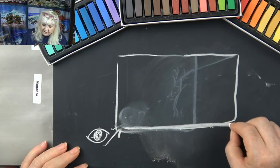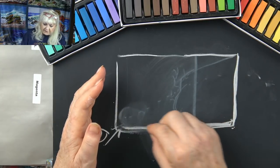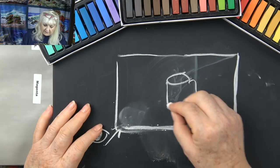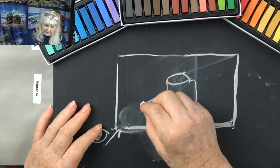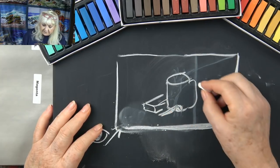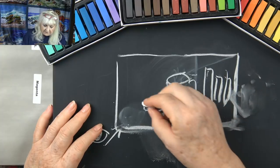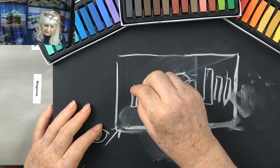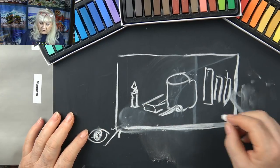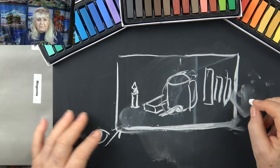Now we've got a long canvas like this, and I had a lady send me today a design for a longer canvas. I think she said it was going to be 10 by 20, okay? So then she had a jug, some sort of a mug like that, and a book here like that. And then she had, I guess, a pipe here or something like this, some sort of a man's pipe. And then over here she had a stack of books like that, okay? And then she had a little candle thing here, some sort of little flaming candle right here. Well, the thing of it is that the center of interest is really this mug, and you don't want that smack dab in the center of your canvas.